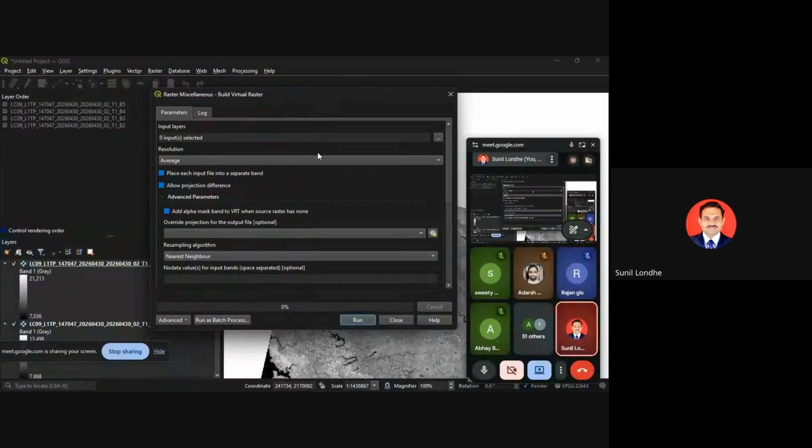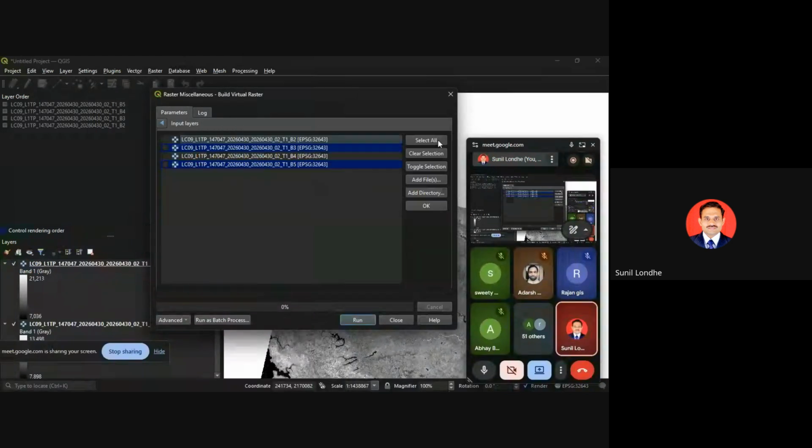Okay, so now the first is your input. Hope you are asking yourself, why input? The answer you can give yourself is that until you give input, the software cannot work because it requires input. Okay, so having got the answer to the why, these layers are already available here.